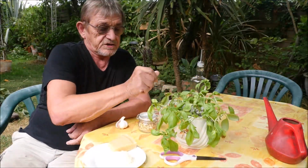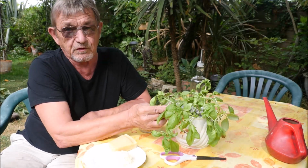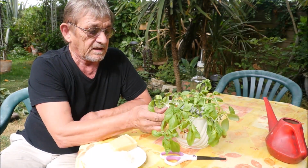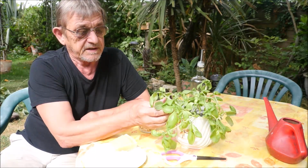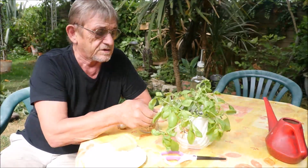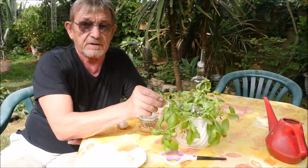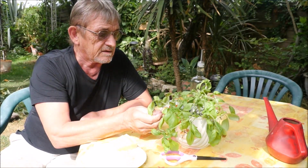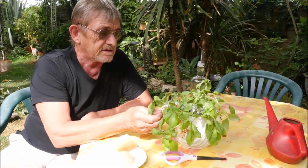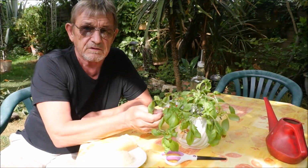from this plant that I've just watered, this basil, it's looking a bit sad, but it's got enough leaves on it for me to make the sauce that I want to make. And then what I'm going to do, I'm going to cut it back, repot it, put it in some fresh soil, and hopefully that'll regrow, and I'll be able to use it again for some more cooking.